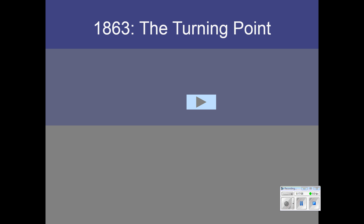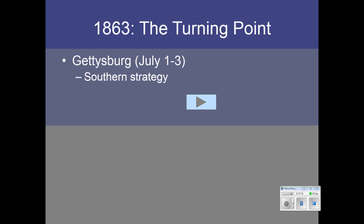Now, the turning point was 1863, the middle of the year. In the Battle of Gettysburg, the Southern strategy was to invade the North, led by Robert E. Lee. If they could have won that battle, they could have perhaps taken Philadelphia or Washington, and by bringing the pain of war home to the North, they hoped the North would give up and negotiate a settlement allowing the Confederacy to exist as an independent nation with slavery protected. There were many key moments in the Battle of Gettysburg; I want to focus on two: Little Round Top and Pickett's Charge.